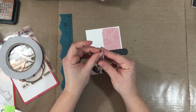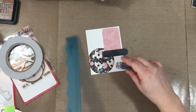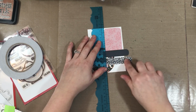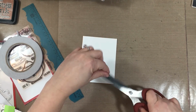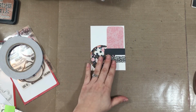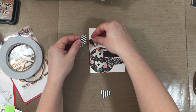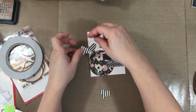Alrighty. Adhere, trim off the excess. Just for me, I'm going to put my ruler there and go like that. Toss that. Alrighty. Locate 4 die cut hearts and adhere them to the top left space of the card. This is where it gets fun. Look at that. That is where it gets fun for me.